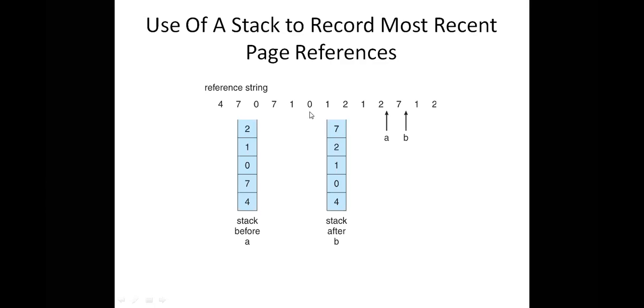Okay, so up to this point, what are the entries? 0 is the top one, then 1, then 7, and the last one is 4. After that, 1 came to the main memory again. So what is the position of the stack up to this point? 1, 0, 7, 4. 1 was just referred, before that 0, then 7, and then 4. At this position, what is the stack value? So don't consider these two things. These two diagrams are at these positions.